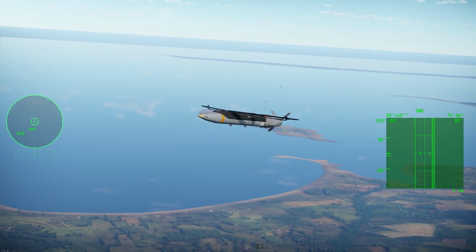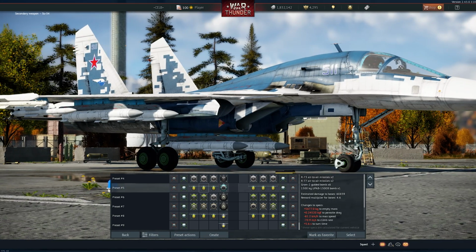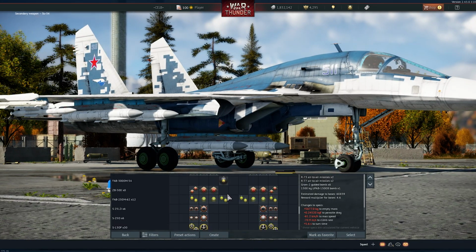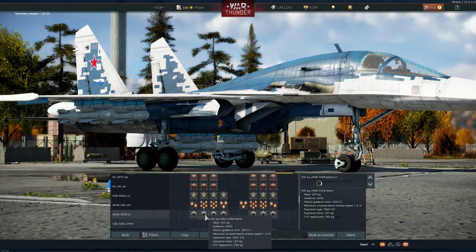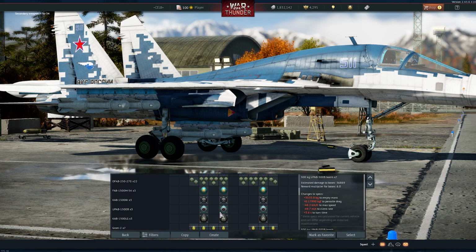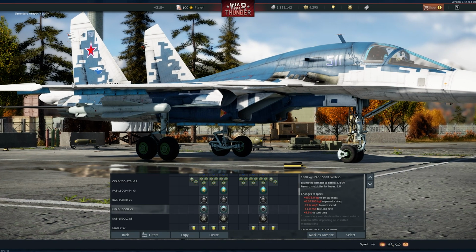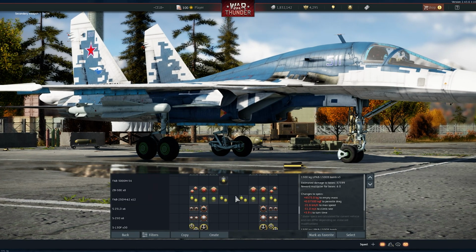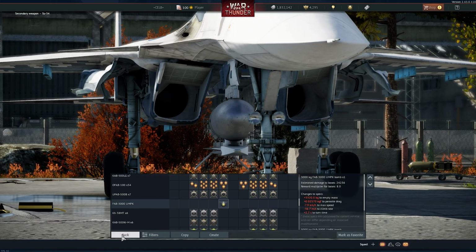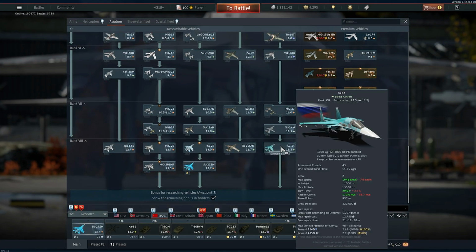A lot of nations have these. So for example, the Grom 2 of the Su-34, we have the UPOBs over here, UPOB 500, UPOB 1500. We have even the FOB 3000, which is that one in the middle, which is a very big one. Let me test it for you if you haven't seen this thing flying.